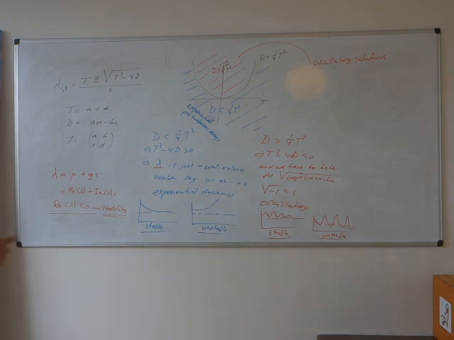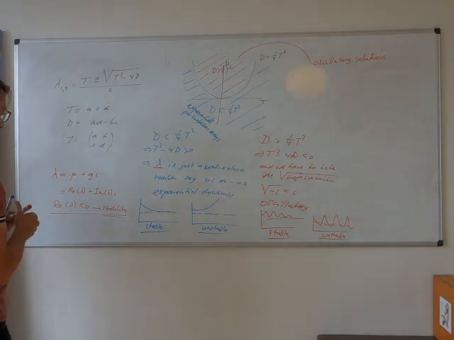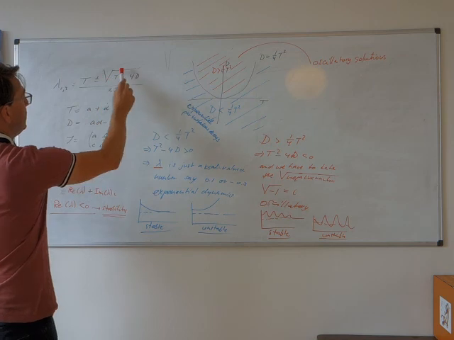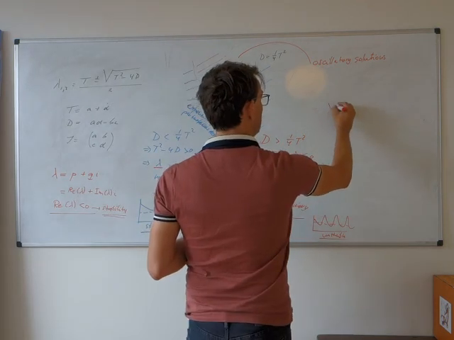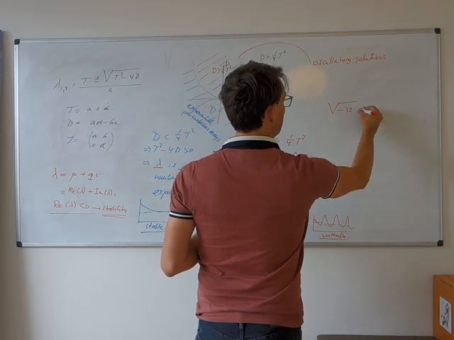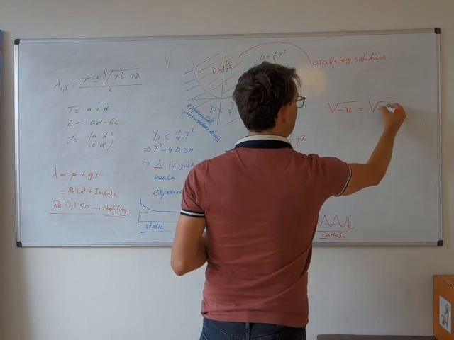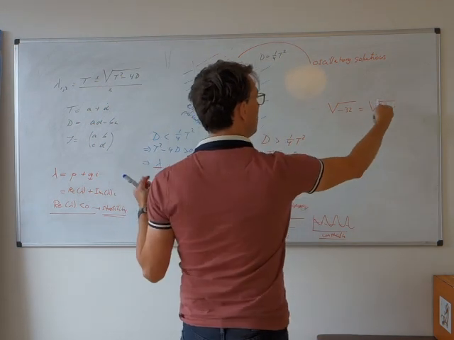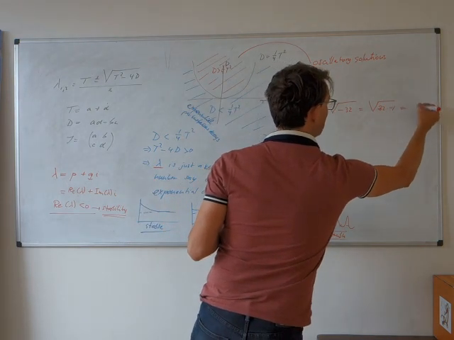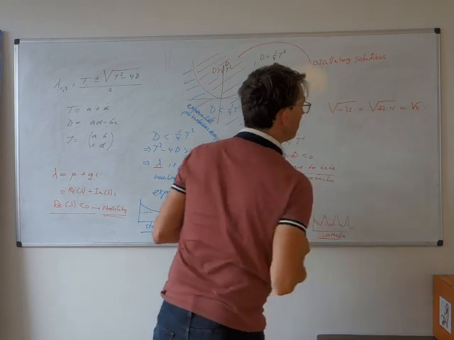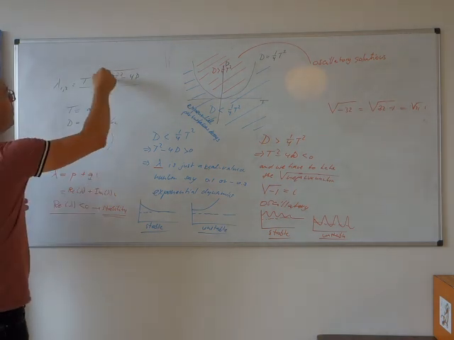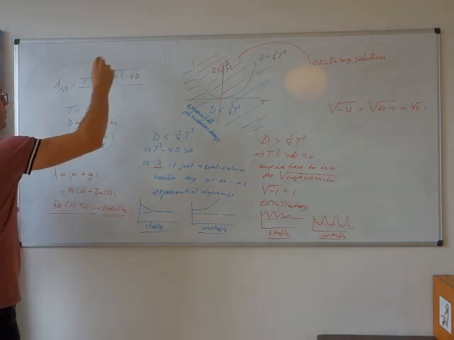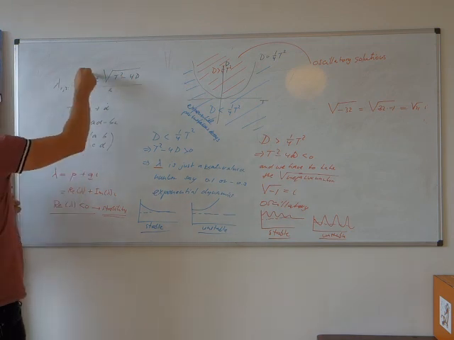Okay, and the real part of the eigenvalue is always determined by the trace. Because if this is negative, then you get the square root. So if you have the square root, say, of minus 32, then you have the square root of 32 times minus 1, and that's always going to be a value times the imaginary number. So the imaginary number always comes from here. So the sign of the real part is determined by the trace.